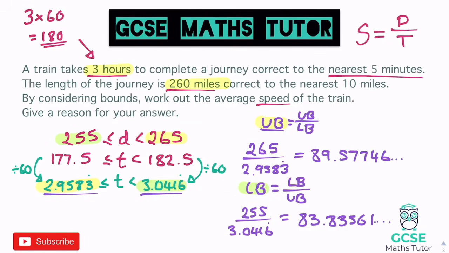The only way that we could actually round this to the same is if we round it to the nearest 100. So the average speed, we're going to have to round to the nearest 100, which seems a bit odd because it's quite a distance away, but they both round to 100 to the nearest 100, and that is the most accurate that we could do this question. So I would have to say 100 miles per hour. There we go, and that would be to the nearest 100.